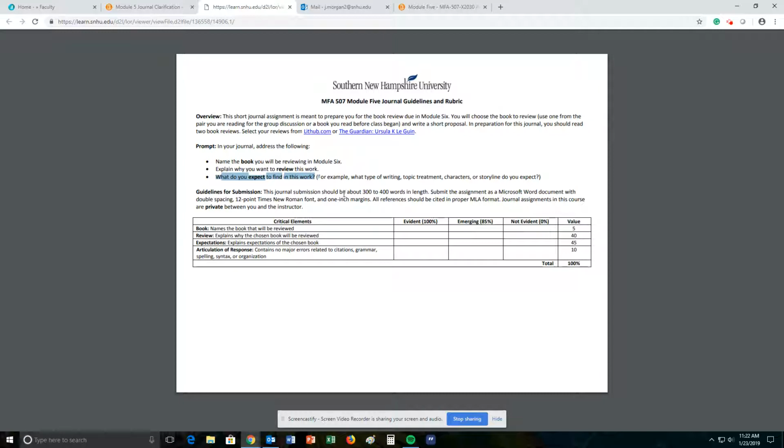So if you're like, okay, when I do this book review on whatever book, a book you're familiar with, I expect when I do the review, it'll talk a lot about how this is a character-driven book, and here are the reasons why. Or it's a plot-driven book, or this book struggled because there were inconsistencies or whatever. So basically, it's again pre-writing of what you expect your book review to be like.